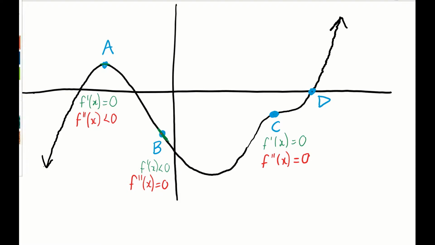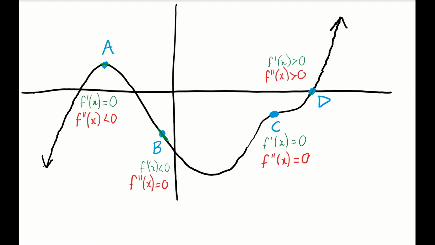Now, the last one I've just thrown in there really is a trick. People think, oh, is something to do with the intercept happening here? Does that affect anything? The answer is no. So at this point, I'm going uphill, so my first derivative is going to be greater than 0. And I'm part of a smiley face, which means my second derivative is also positive, greater than 0.